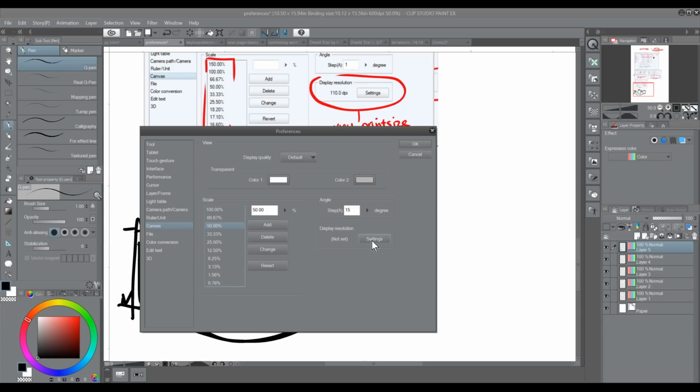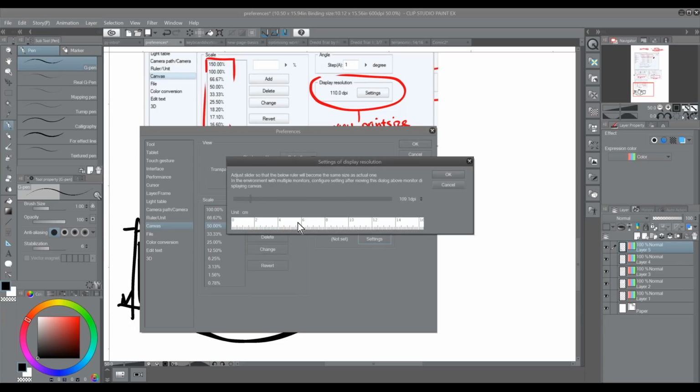The way it actually works is pretty cool. You press this set and measure. You get a physical ruler out and put it up against your computer screen, and then move this little bar until the ruler that you're seeing here, this little ruler that's in centimeters, matches the physical ruler. And once the physical ruler and the ruler match, that gives you your accurate DPI. So you can then set the resolution of the screen. So I'll set this right now to 110 because I know that's what it was.